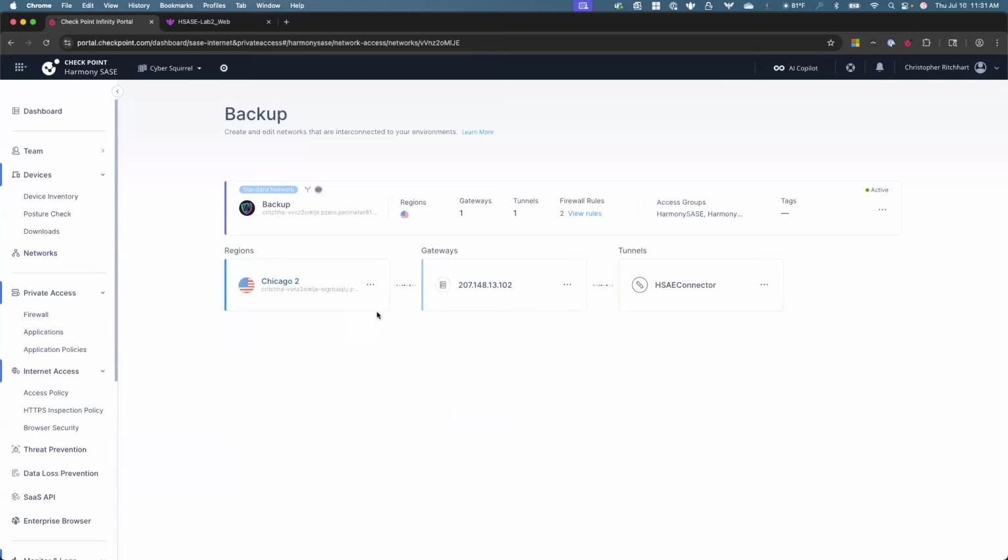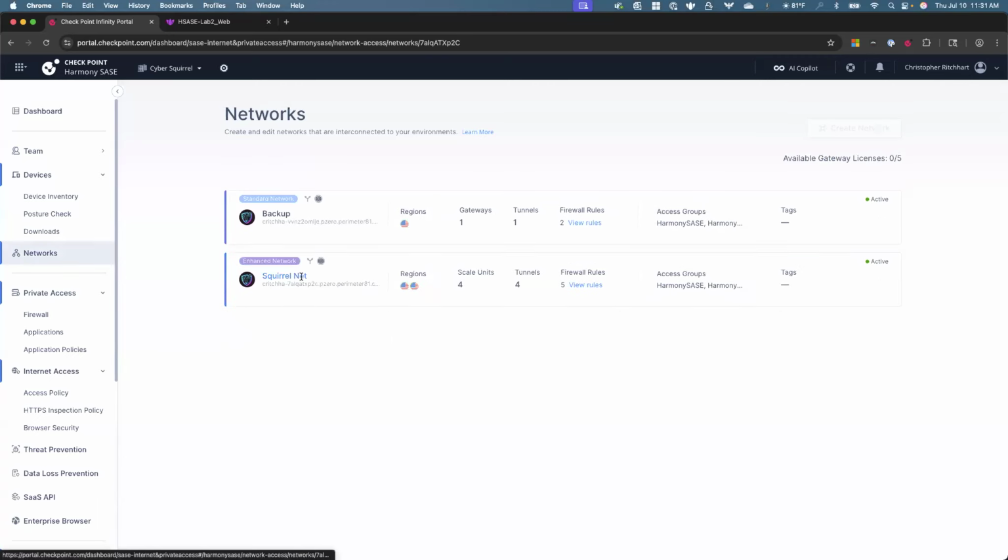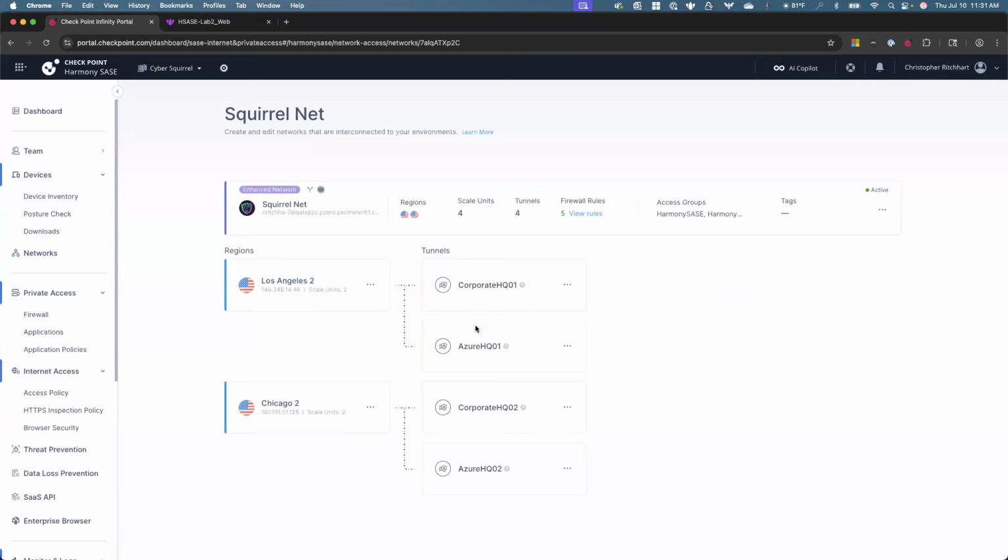It will understand everything, but if you want to use that gateway in a tunnel, you would have to configure it. So if you added a second gateway here and you wanted it to also support an IPsec tunnel or a connector, you would have to manually configure that. Otherwise, the gateway would show up below this, and then we have a tier 1 private backbone. So if anybody connected to that gateway, it would ride that backbone down, hit the one with the tunnel, and then provide the resource. In the enhanced network, the second that you add it, we will auto load balance between everything on the back end.